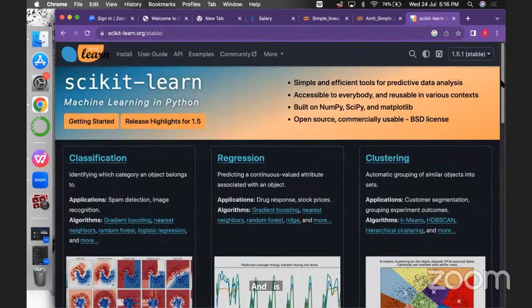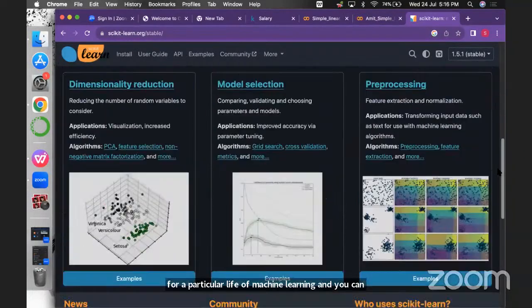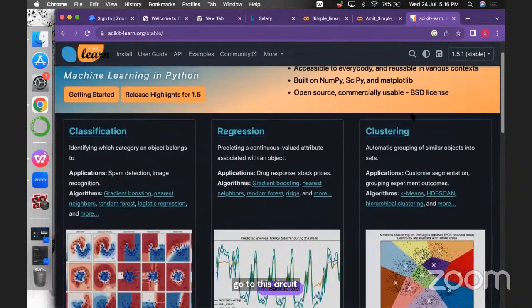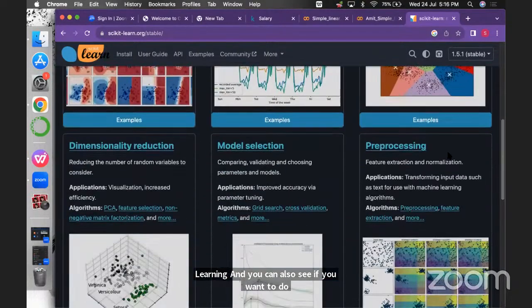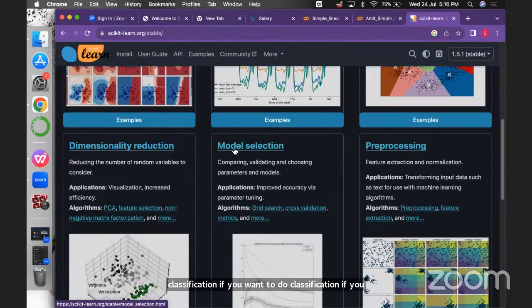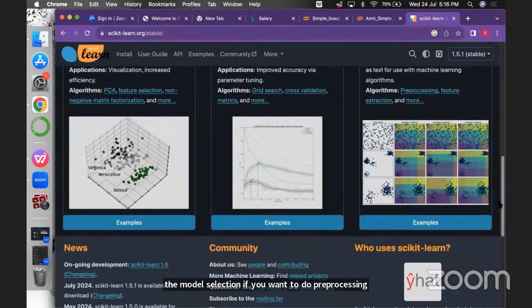And you can go to this scikit-learn library and you can also see if you want to do classification, if you want to do regression, if you want to do clustering, there are already methods defined. If you want to do dimensionality reduction, like we were doing for stable diffusion, and the model selection, if you want to do pre-processing, that I was telling you about, the feature extraction, normalization, if you want to do that, then you can also use scikit-learn.